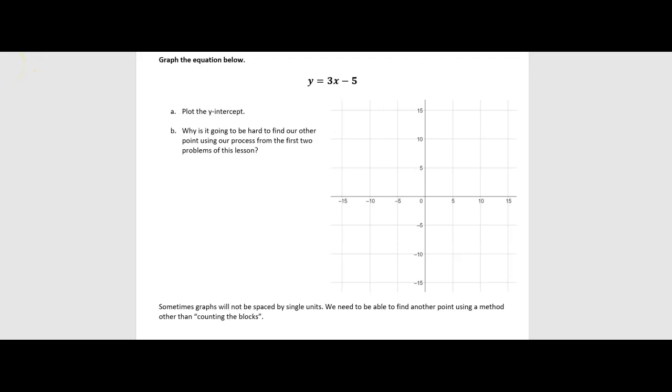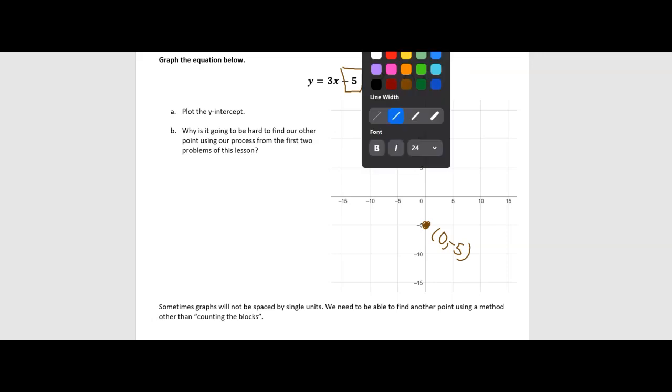Okay, so the first step, plotting the y-intercept, is still fairly straightforward, right? Our y-intercept is -5, and I can certainly plot that on my graph. I am going to label this point as (0, -5). Again, I just want you to get in the habit of that moving forward. It lets me, or whoever your teacher is, know that you know exactly what that point is.